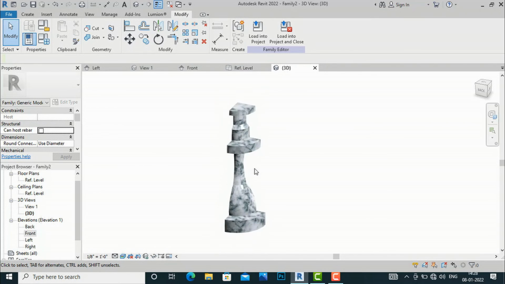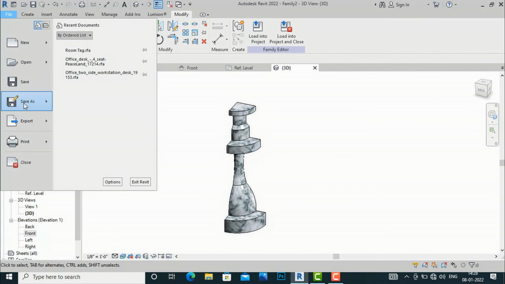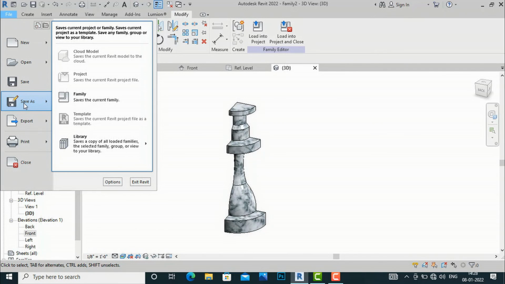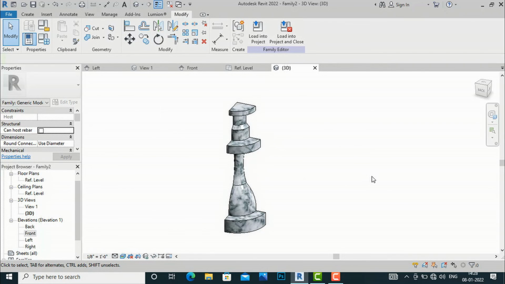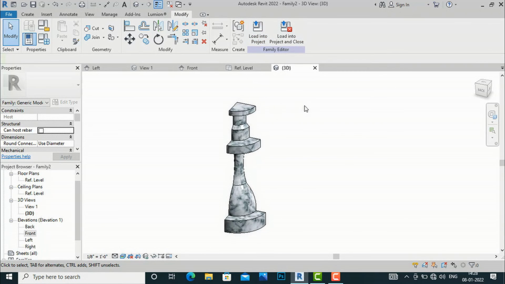So likewise, you can create this kind of family and you can directly load it into your project, or you can save your family and create a library by going to save as family, and you can start making your own library, and you can load directly into your project from here. You can also cancel this.